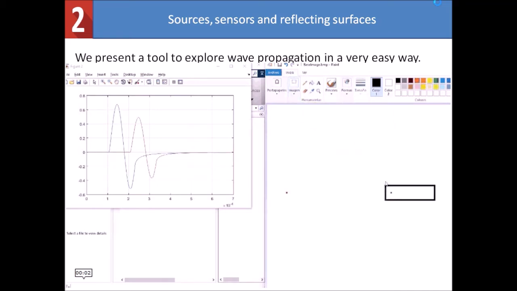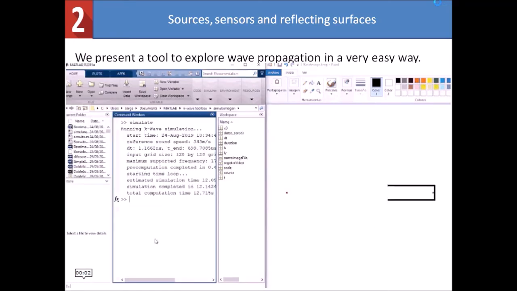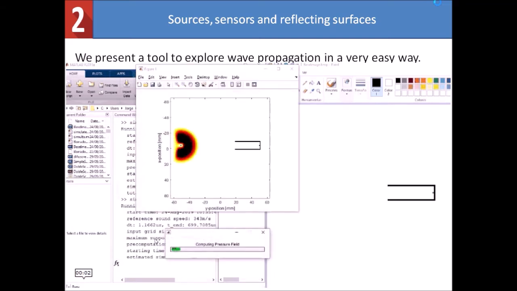We remove one side of the tube to make an open end and move the sensor to the closed end. Save the picture and type simulate. We can observe the reflection in the closed end and then a reflection on the open end with phase inversion.